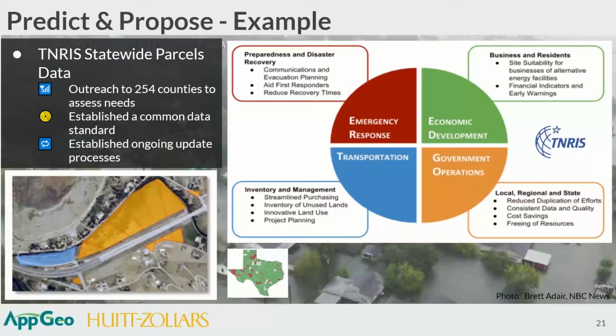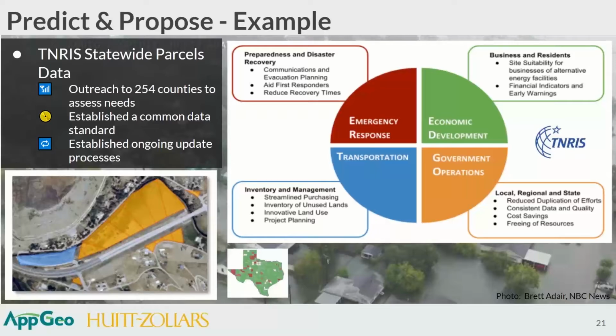We also helped make recommendations to some of the counties to improve their internal GIS procedures to better maintain that data. We also, along with those recommendations, provided estimated costs and benefits of doing that, and to help them justify additional investments internally on these new processes. Now, we also helped create a statewide data standard, a common data standard to be used by everyone as they send in their data. And we developed ETL processes for importing that data and also for quality checking it as it's coming in.